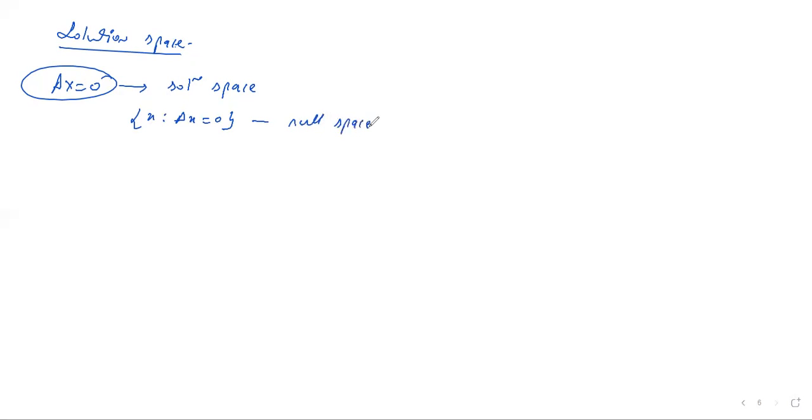Okay, we have done this in the nullity and null space concept. This is the null space of A, and what is the dimension of this null space of A? The dimension of this null space of A is equal to n minus r. If this n minus r is 0, then we have a trivial solution, and if this is greater than 0, then we will have a non-trivial solution.